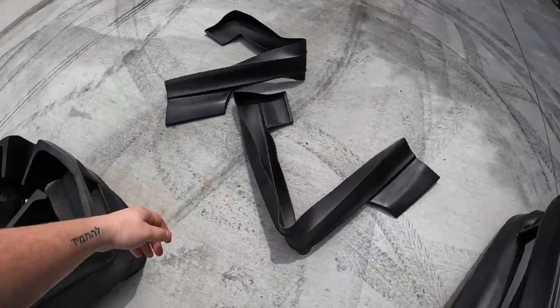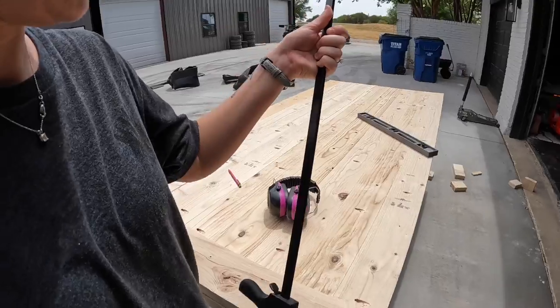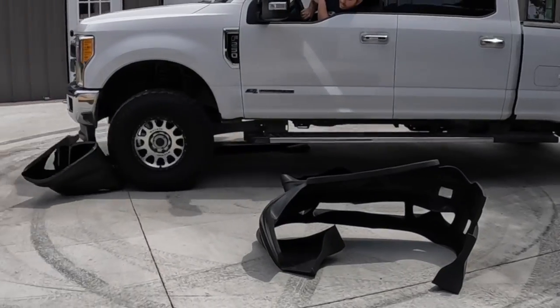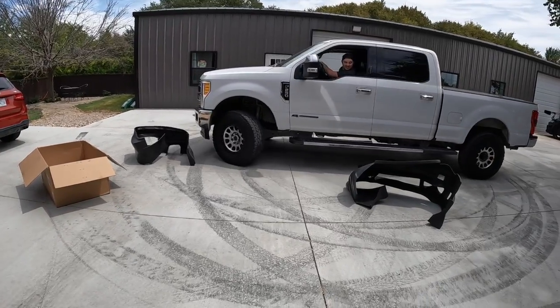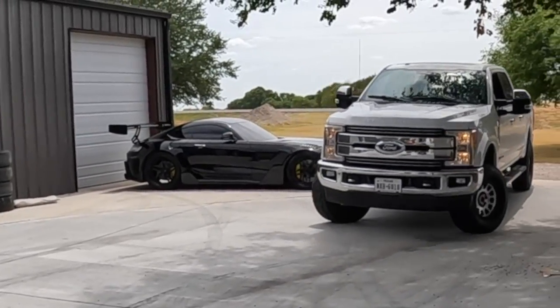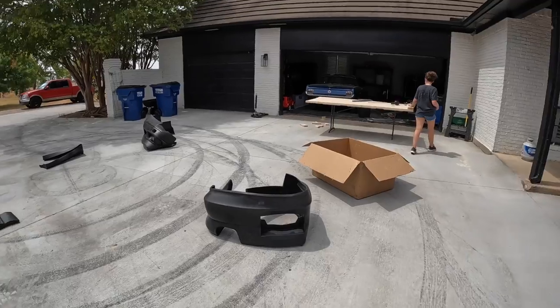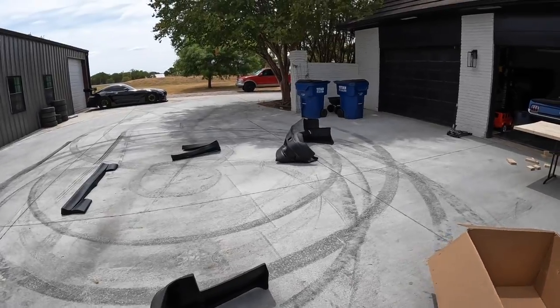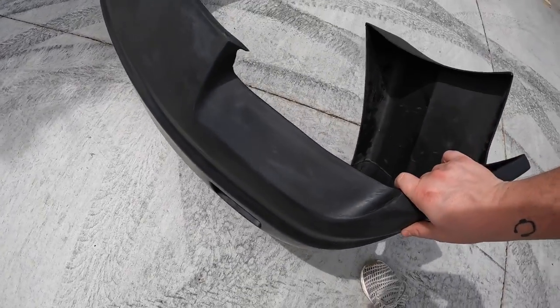This is what happens when you order a body kit off Wish — just kidding, this is KBD. These body kits are allegedly indestructible. This is a KBD body kit for my S13. I had KBD on my SC300, I've known the owner Irving for a long time, and I really wanted to hop on the opportunity to get a cool kit on this car.